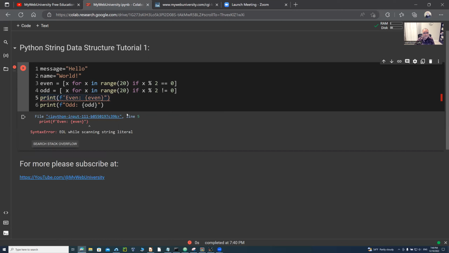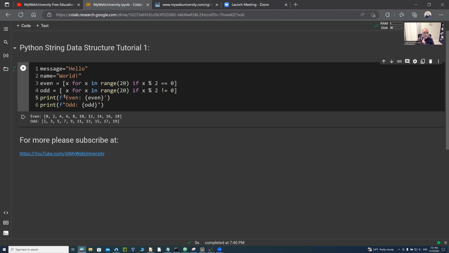Line 5 is saying end of line while scanning string, because I started with a single quote and I need to close it with a single quote. As long as I use the same single quote closing it, it's not going to complain. Or double quote and double quote closing it, it's not going to complain.